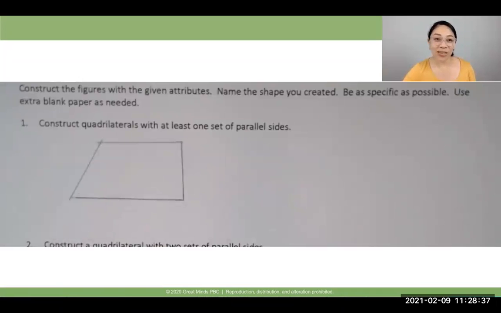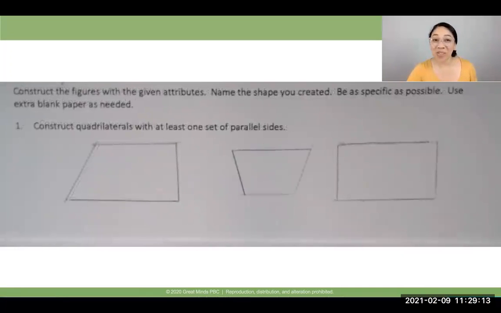One thing is for certain, all of our quadrilaterals have at least one set of parallel sides, which means all of our quadrilaterals are trapezoids. Say that word with me. Trapezoids. Perhaps some of your trapezoids might have other familiar names, like rectangle. Go ahead and pause the video here, and I'd like you to construct two more trapezoids for problem 1. We'll compare our trapezoids when you return.